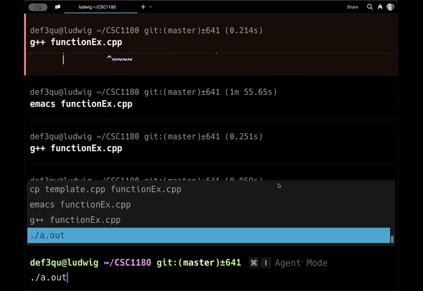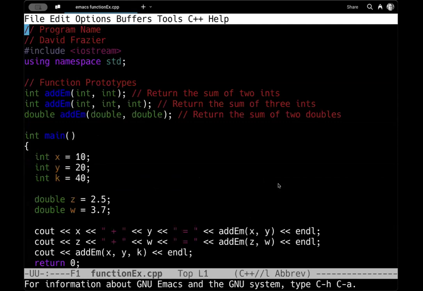Okay. So that can be a very useful thing when you're going to want to have the same function but with different parameters. Again, you have to have a different number of parameters or a different type of parameter.